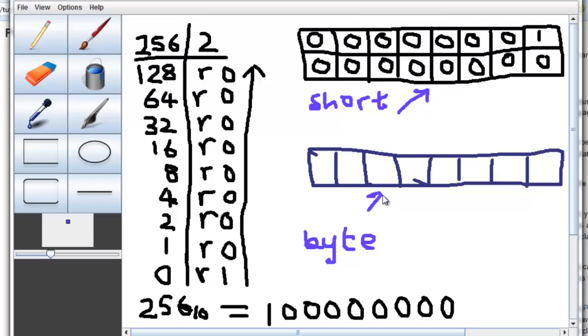So what the computer is simply going to do is take the first 8 digits and place them accordingly. So we have 0 there, 0 here, 0 here, 0 here, 0 here, 0 here, 0 here, 0 here.